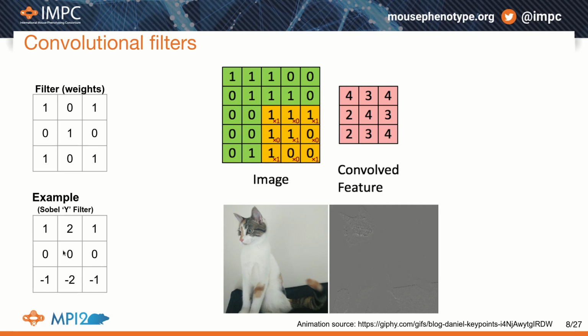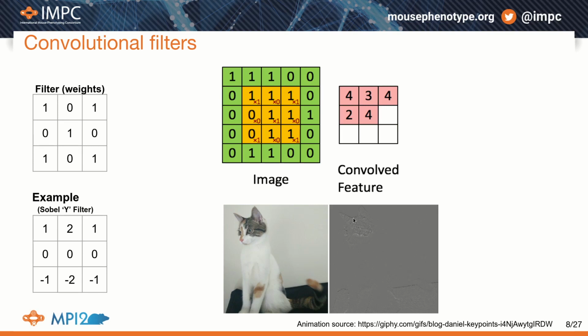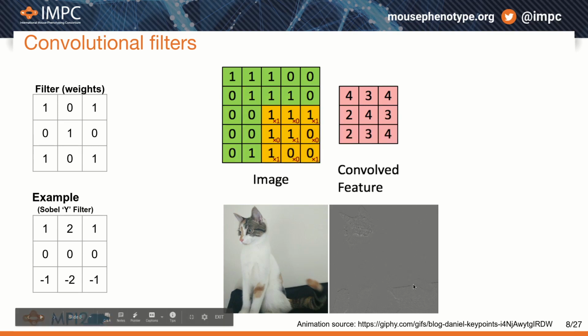And this is just a visualization, just an example to show the application of a filter to a real image. In this case, this is actually a handcrafted filter that's been used in computer vision for many years, called the Sobel filter, which looks at differences in the y direction, vertically, and you apply that to the image of the cat, and as you can see, it highlights places where there is a difference in the vertical direction of image pixels.